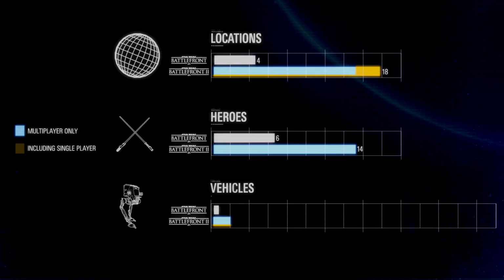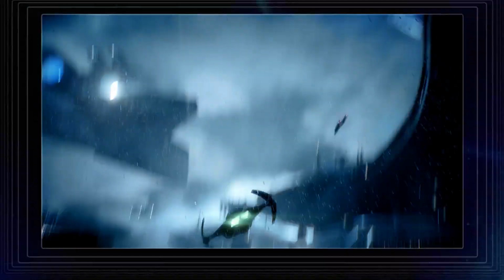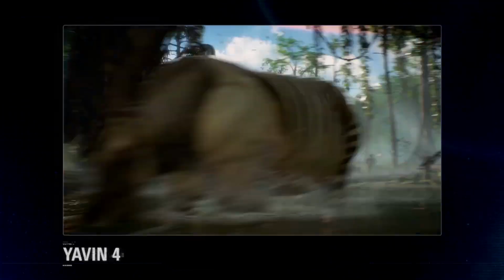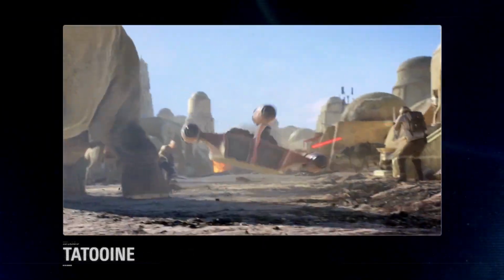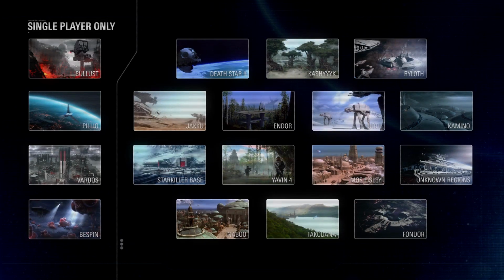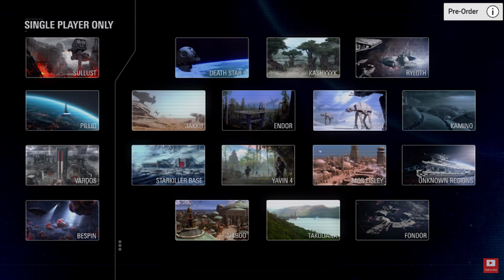Locations, 18 as opposed to 4. Heroes, we've got 14 confirmed heroes, and 39 vehicles in the game, which is a huge improvement over the previous game. Here's Camino, Yavin 4, Fondor, Starkiller Base, Tatooine, and the rest of the maps. So on the single player we get Vardos, Bespin, but it appears to be not on Cloud City, which is going to be awesome.